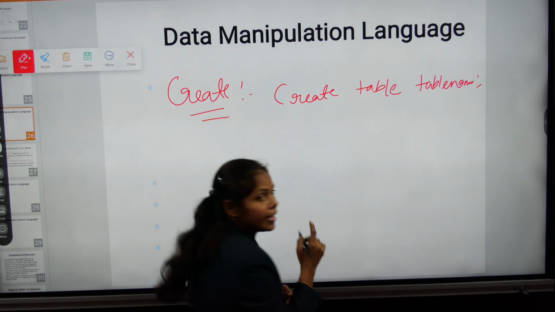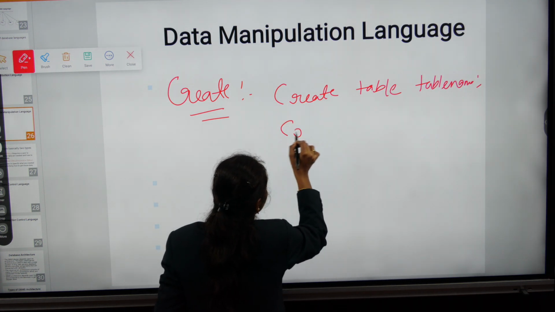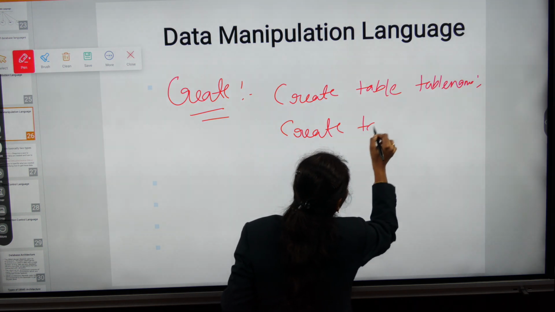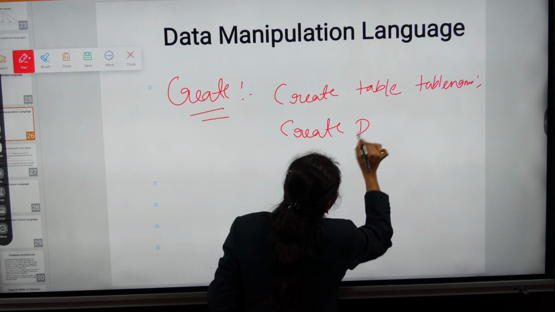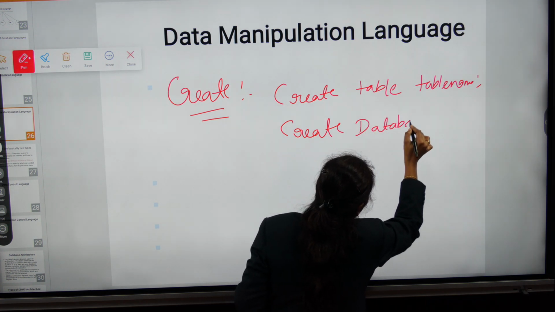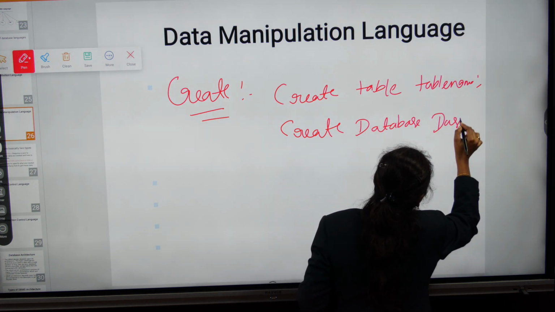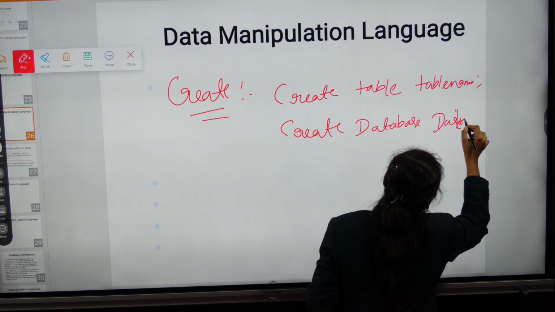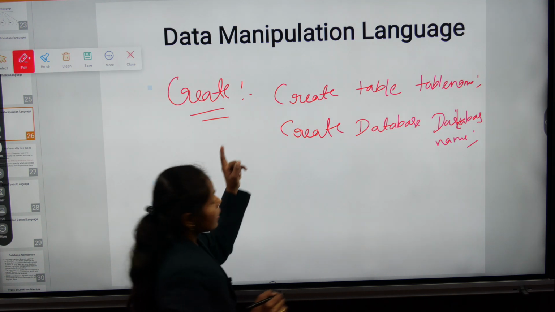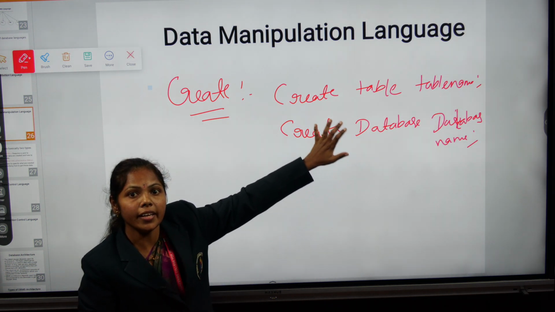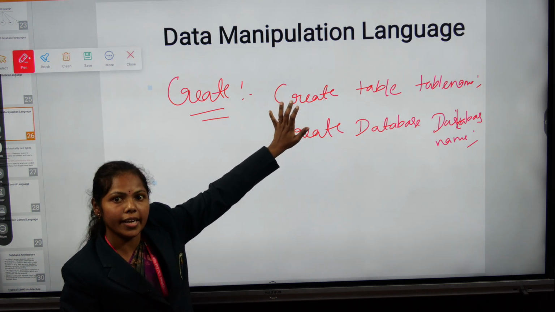If you want to create the database, the syntax will be create, and instead of table name, we have to give the database name. This is the syntax for creating a table or creating a database.